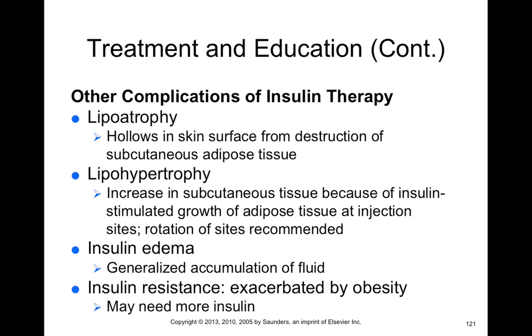Or lipohypertrophy, again from the same injection site, where insulin can cause adipose to grow in a particular area, so you might find they get a lump in the place where they're consistently injecting insulin. So for someone who's doing injectables, they need to vary their injection site. That way they avoid lipoatrophy or hypertrophy. With excessive insulin use, you can also get insulin edema, because insulin is a solute. It's a protein hormone. It's also a solute. It can attract water. It can start to have you hold on to water in your tissues, and that can lead to edema around your body.